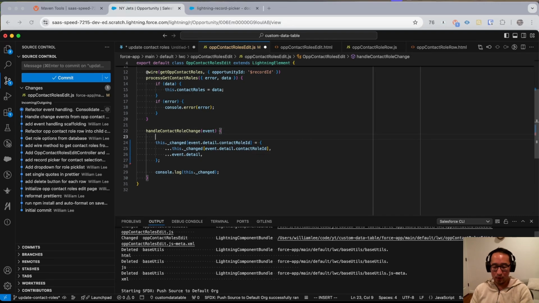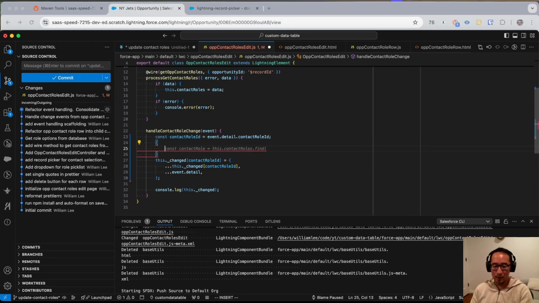So let's constant that out. Is equal to, okay, so what am I doing here? So I'm just trying to get, so this syntax is, I guess it's better just to say, so this will just be like the contact role ID.